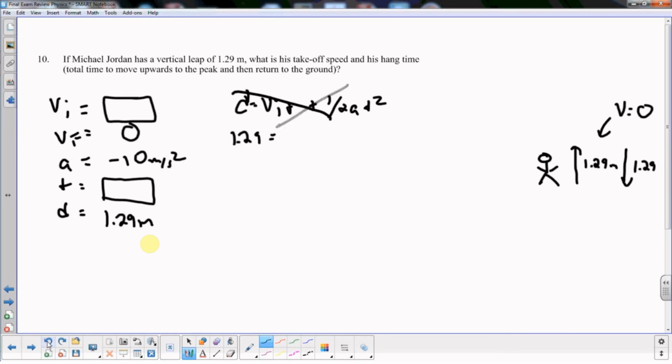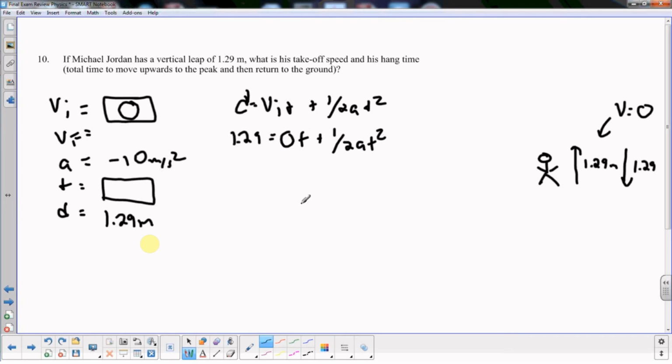Instead of looking at this going up, what if we looked at it coming down? Let's just say for a minute his initial velocity is 0. And we don't know his final velocity. And why is that good for us? Well, if we solve for his final down here, it's the same as the initial that he jumped up with. So the final velocity is what we can solve for. And the initial would be 0 times t plus 1/2 AT squared. But we know the A.